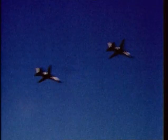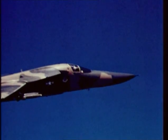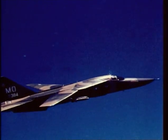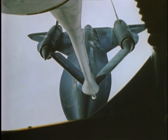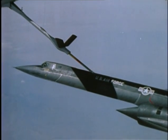We were subsonic off Land's End, getting ready to get to the tanker, and we saw the string of F-111s coming back. And my backseater, Walter, was counting the planes as they came back and passed us. And he came up one short. And he knew that somebody had not made it home, and we were very sad in the cockpit at that time before we even started that we had lost an entire crew. But yet, it gave us more resolve.